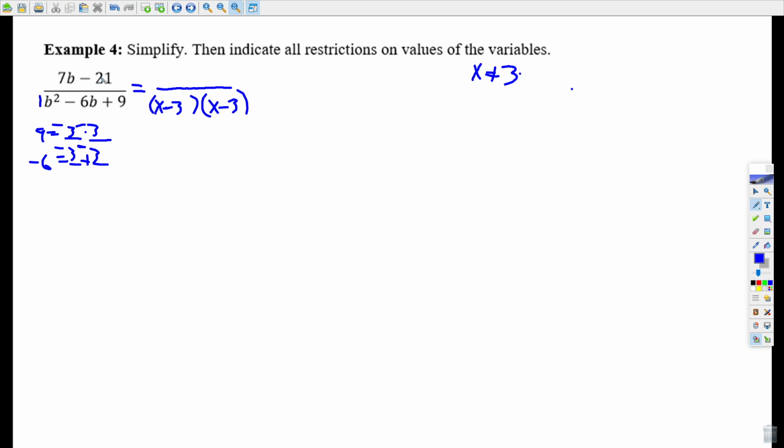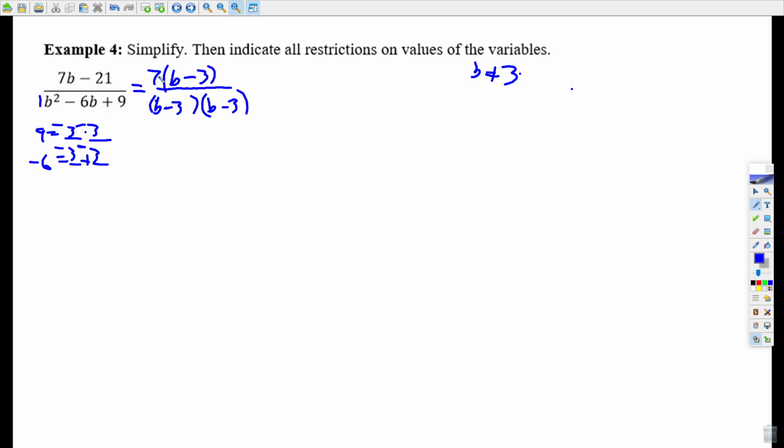Or how about the top part? We have 7b minus 21. This is not shortcut. We have 2 terms, but it's not difference of squares. It looks like we might just have GCF. So what comes out of 7 and 21? We can take out a 7. So now we have 7 times b minus, divided by 7 here, 3. Oh, whoops. I'm sorry. I forgot to use b's. That might mess things up. Yeah, let's change that to a b. Here we go. Now it's a little easier to see. Should also write b here. Careful with that. That wouldn't match up too well.